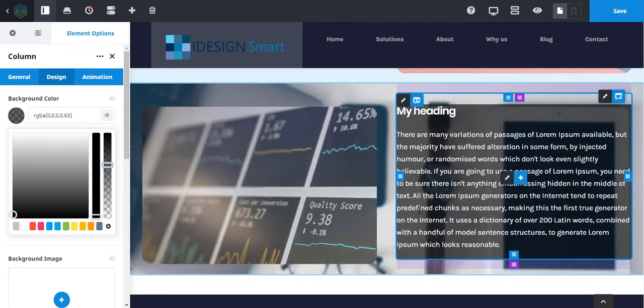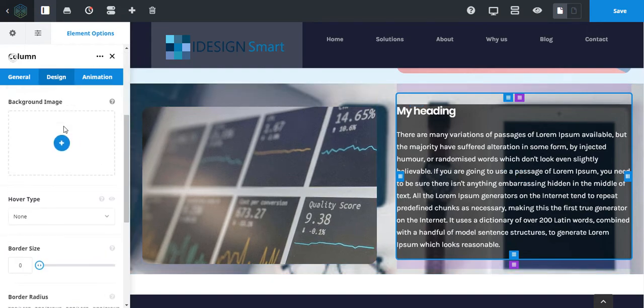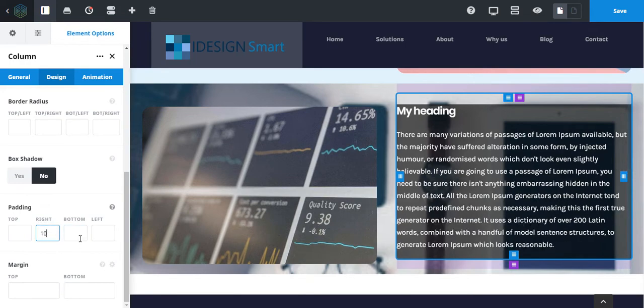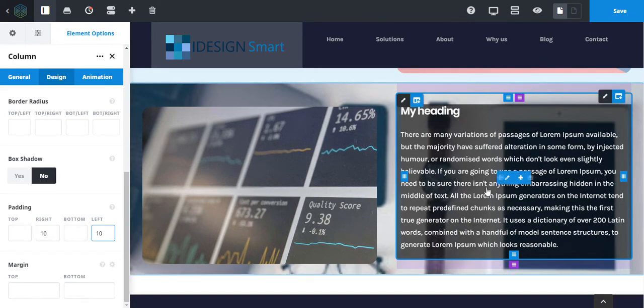Now you can see that it would look better if there is some kind of padding in this column. So what we are going to do is to just go down and add some right and left padding. So you can say 10 pixel maybe. So now you can see that there is some spacing, so it looks kind of nice, and you can also adjust these paddings and margins by dragging these toolbars that you're seeing on the screen.